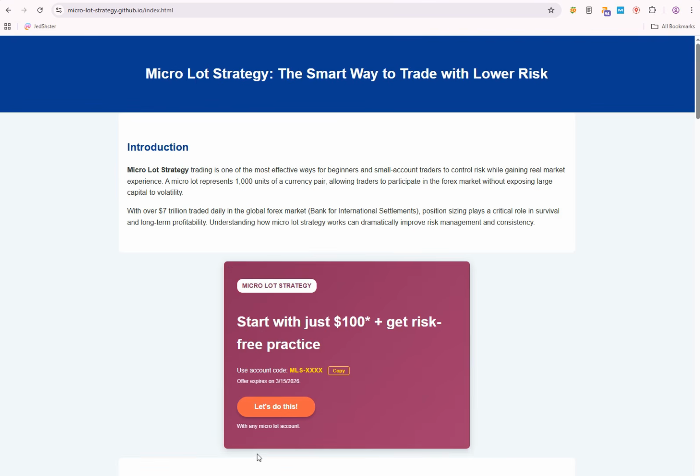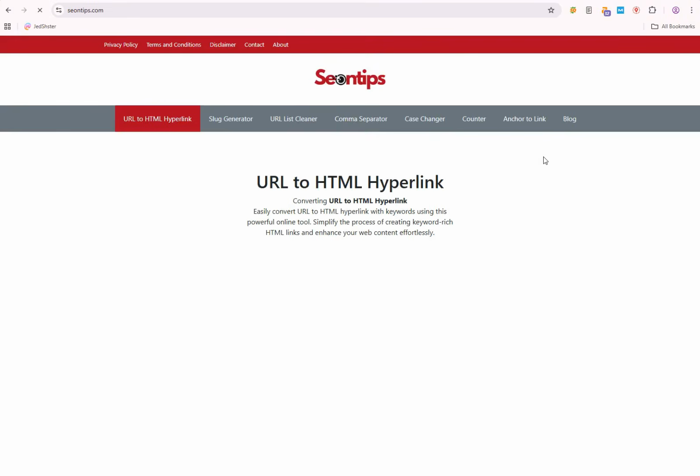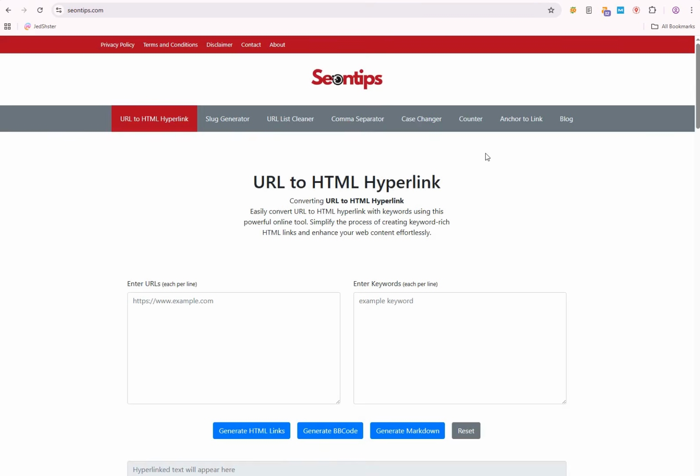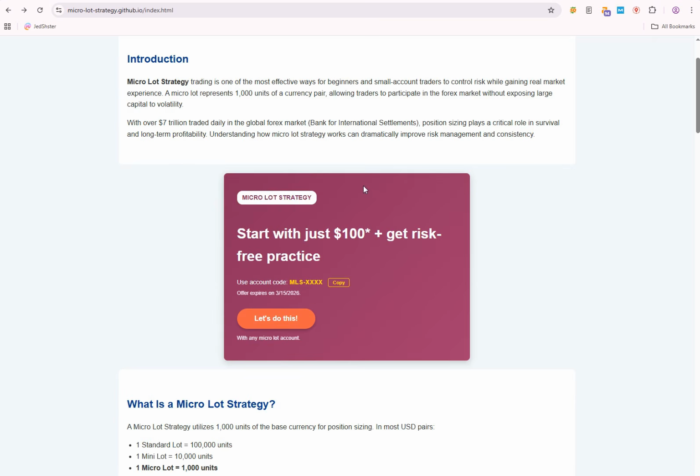Now here you have to add an element or button or video, anything to redirect traffic to your website. It should look more genuine. I'm using this one here. If I click on this button, it will redirect me to my website.